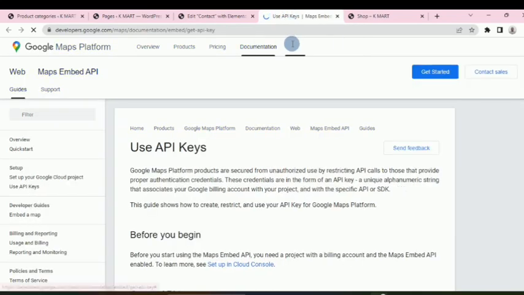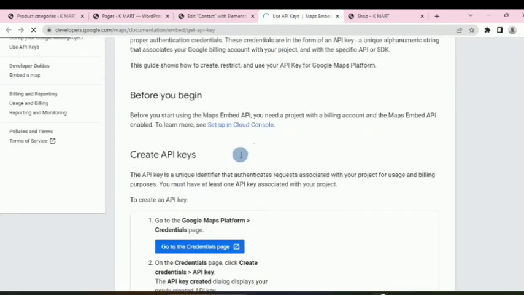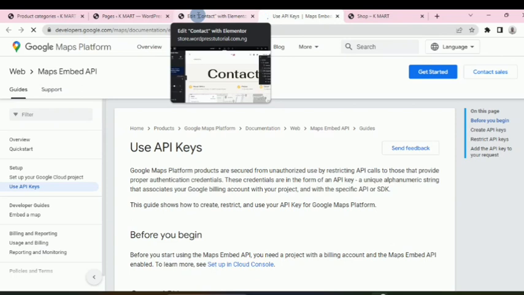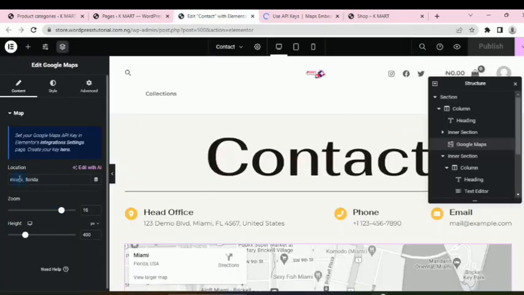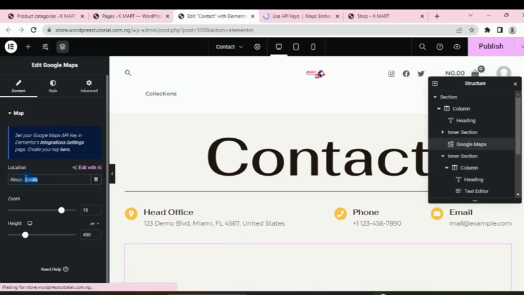So we can create an API key from this place, but we do not really need this right now. Since we already have this done for us, what if we just click here and say Abuja, and then here we say Nigeria.